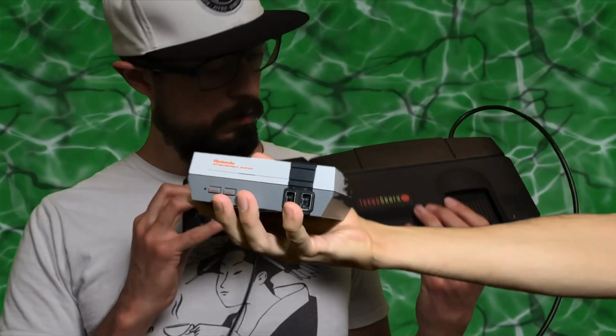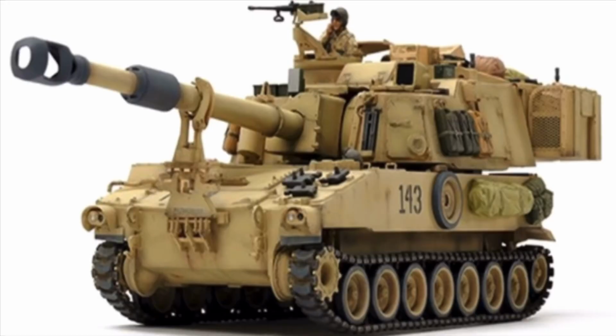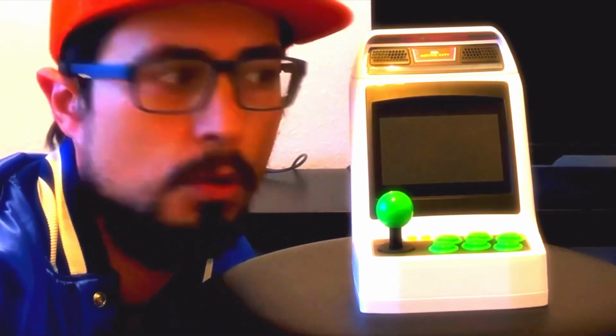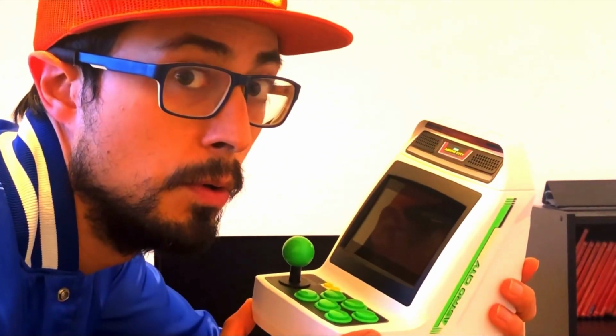Of course, I have all these mini consoles like the NES Mini, the Genesis Mini, the TurboGrafx-16 Not So Mini, the Astro City Mini, but it's not enough, ladies and gentlemen. I have a cartridge-shaped hole in my heart, and I think it could be time to fill it so that I don't die from ischemia. And I think I found just the medicine that I need.